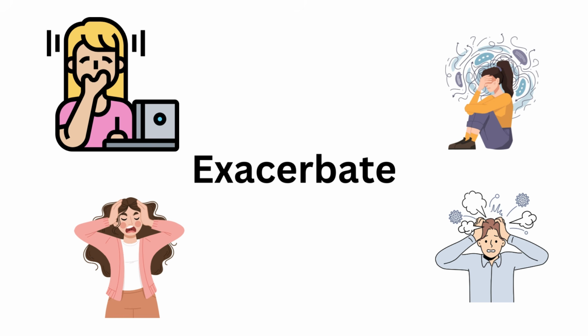The next word is exacerbate. So you can try to remember the images, try to find something where you can remember. But this word means to get worse or more severe. So you can think of it going in this order right here, and then at this point, it's just at the worst it can be, it's severe. So think of worsening or extremely severe.